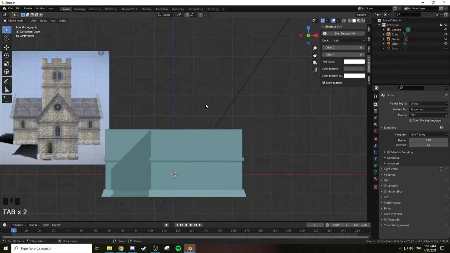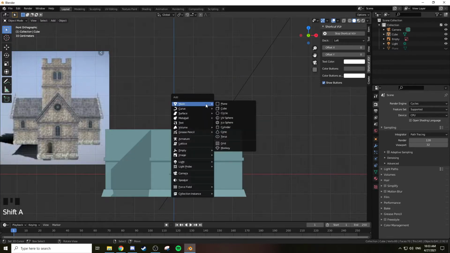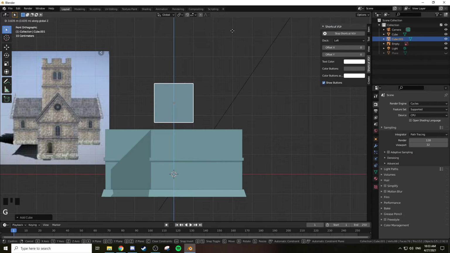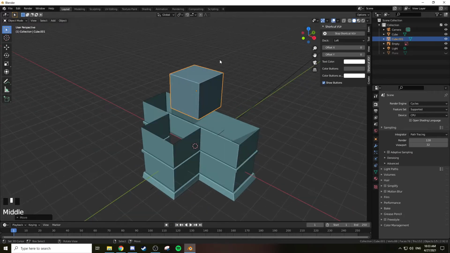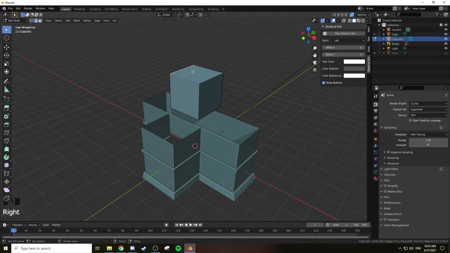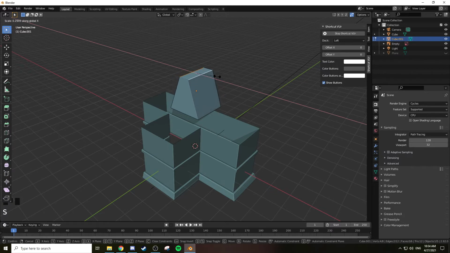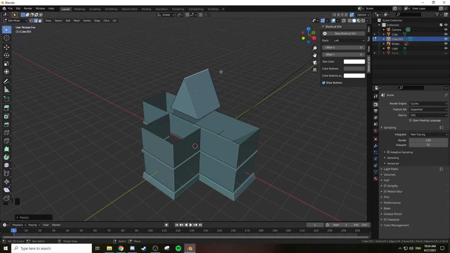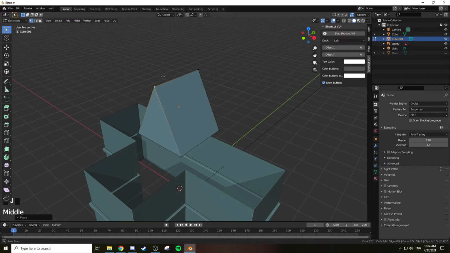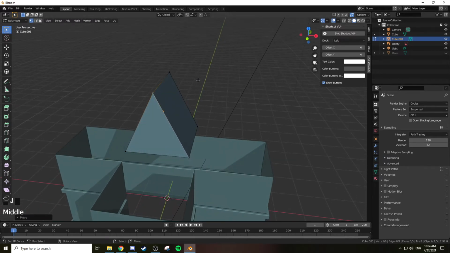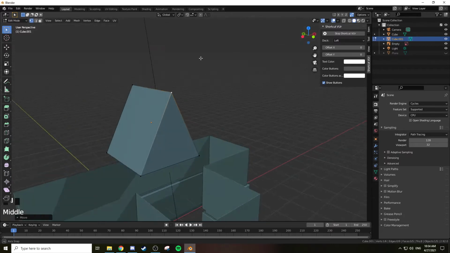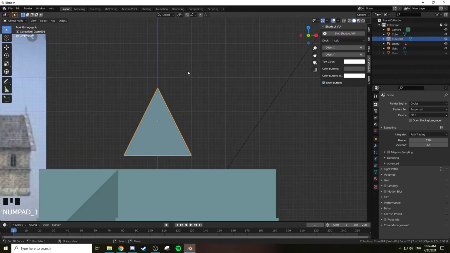Front view, let's tab out of this. So we're back in object mode. We're going to create a new object. We're going to do cube, G, Z, bring it up above the house. Tab into edit mode, press 2 for edge select this edge, and then we'll do scale X 0, or scale X, and bring it in, and it's going to overlap. So what we can do is scale X 0 on the numpad, press enter, and then if we go into vertex select one of these vertices, press G to grab, make sure that there's no duplicate vertices there. Looks good.